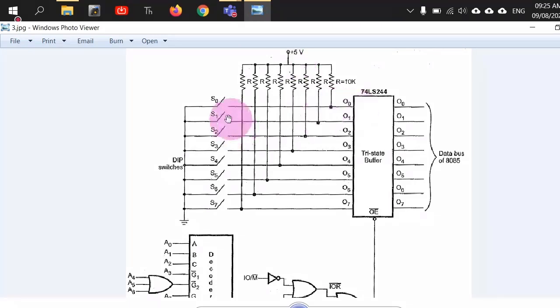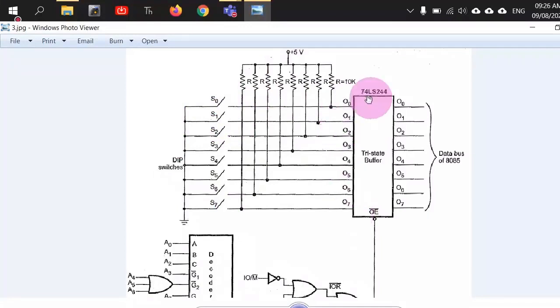And if it is not connected, then whatever voltage is available, which will definitely be 5 volt, will be treated as 0 voltage level. So +1 and 0, they are given different voltage levels in electronics. So even if you neglect this particular portion, that is perfectly fine. The only thing to understand here is this is a source of data, and whatever switch is closed will be treated as 1, and whatever switch is not closed will be treated as 0.